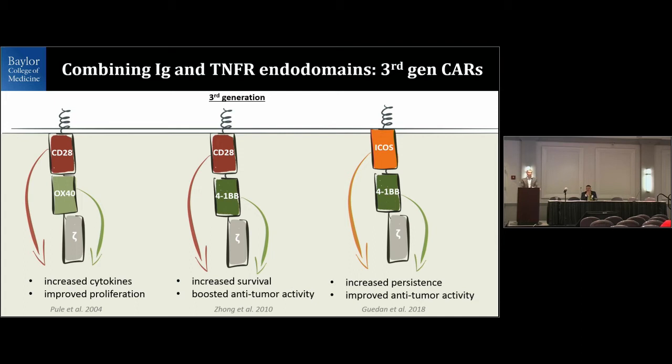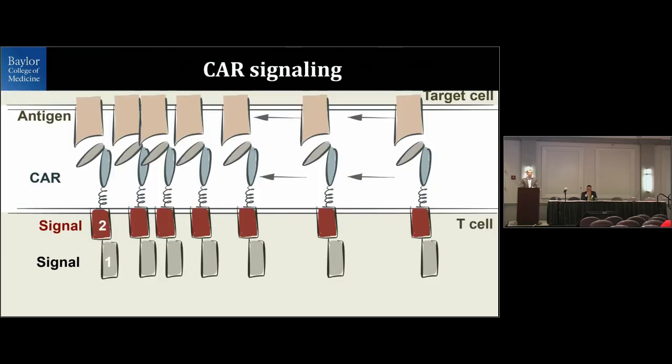It was shown to be actually eliciting quite beneficial signaling and promote persistence and survival of the CAR T cells. So how do CARs signal? We have very limited understanding of how they actually are signaling, but the conventional model says that it is promoted by binding the antigen and bringing together CAR molecules that form a cluster and leads to cross-linking of signaling domains and activation of signaling, much like it's happening for the TCR in TCR microclusters.